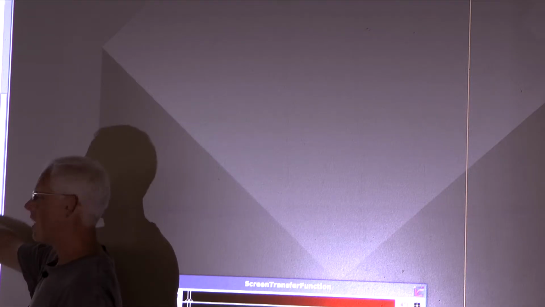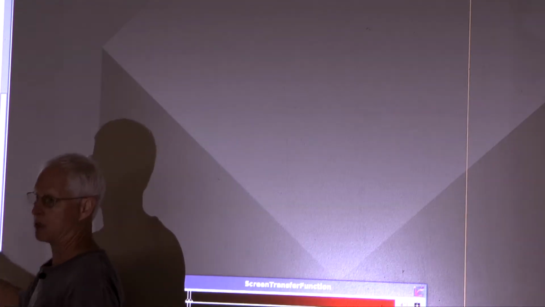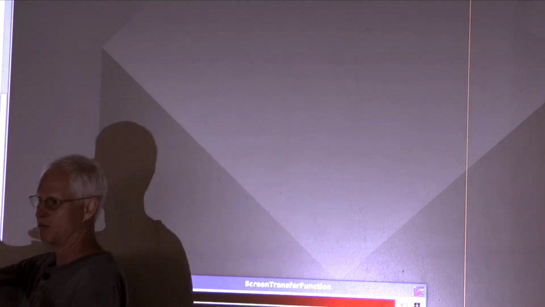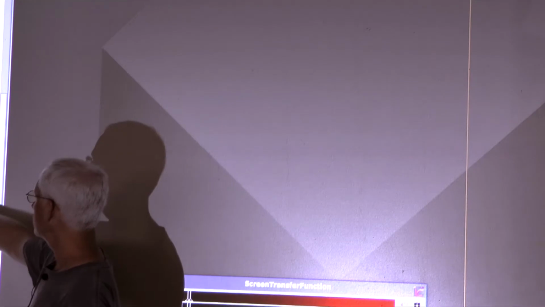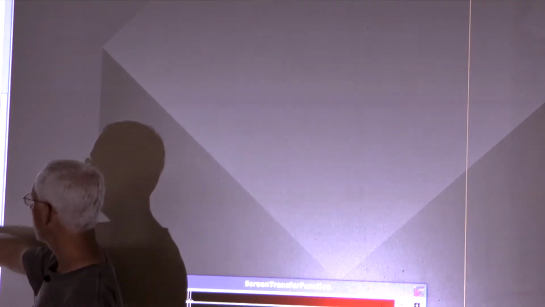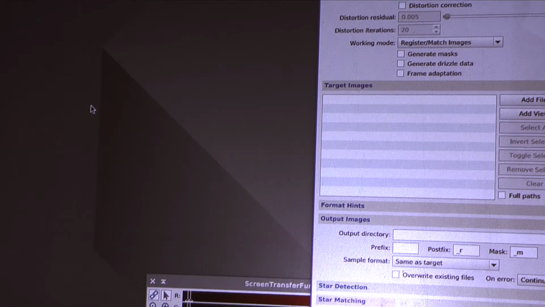We're not going to get into comet alignment, but there's a way that you can register images of a comet, because the comet is moving in relationship to the stars. You can read about it, but we're not going to use that. What we want is star alignment. Double click there, and it's going to open up a window called star alignment. This is the app within PixInsight that registers all your data.